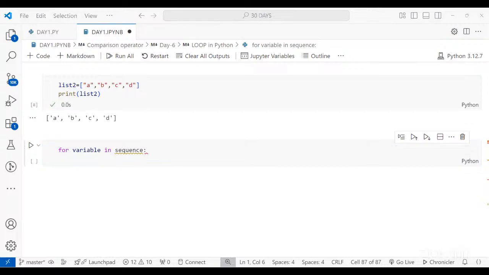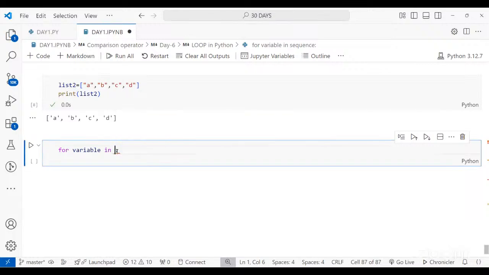So it is going to be a temporary variable which is going to hold each item from the sequence for a short period of time. Just for making that iteration, that particular temporary variable will hold that item for some time, and after that, that value will be replaced with the new value. And sequence is nothing, just a list. Like we have created a list, so it can be anything. So sequence is just a list.